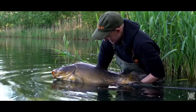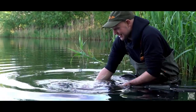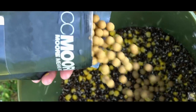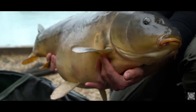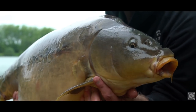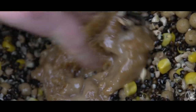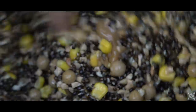I don't believe in washed out baits — I like them to have as much attraction as possible, but at the same time I do like my boilies to be soft. I'm of the belief that the softer a boilie is, the more digestible it is. If it's soft, the fish can eat it, crush it up in their back teeth and swallow it quicker and eat a lot more. Softer baits, soaked in a flavour or hemp juice — I just think fish can eat them better, find them more attractive, and I'll always use a softer bait.